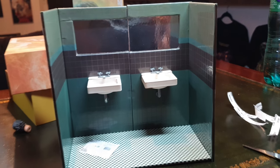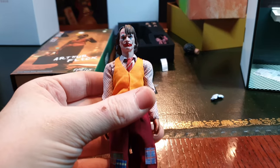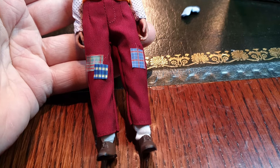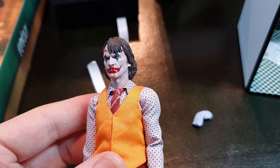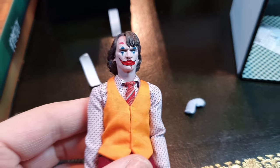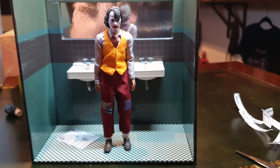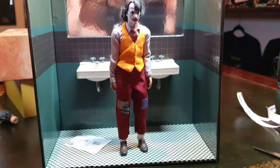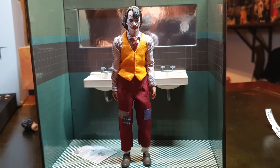But yeah, it's all put together now. Looks fine. And here's the figure. Hello. Look at that. That is quality. Absolutely awesome looking piece, folks. I was very late discovering Patriot Studio and the fact that they were making these incredible Joker figures. I only discovered it recently. And we just stand him there, and there is Arthur Fleck in the bathroom. The level of quality and presentation here is really up there, high, high up. Very impressed.